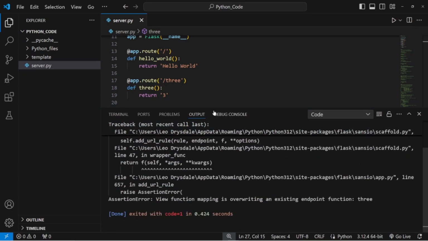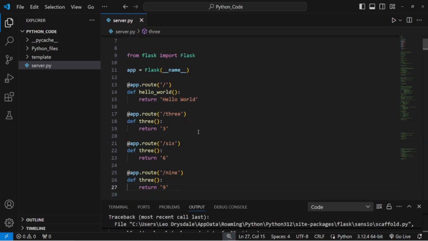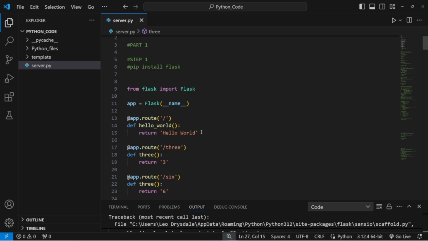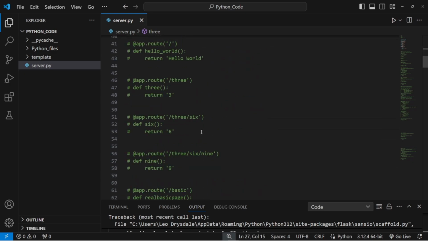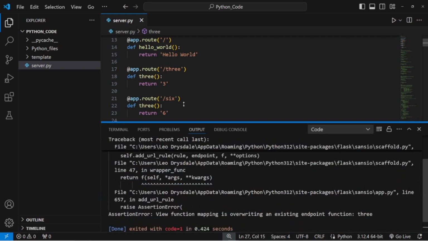So what we've got here is an assertion error. Let's check I've got everything. Here we go, here we've got the error. So you've got three functions, and they're conflicting with each other, so it doesn't know which one to choose, and it's getting confused and brings up an assertion error.